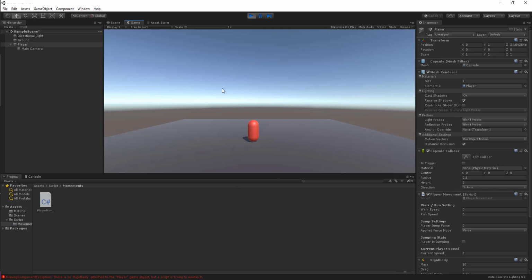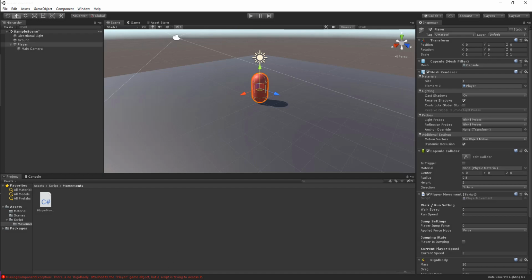So you can see that our rigid body is attached, the game is playing, and we can move front and back. It's really slow right now, but you should be able to see that we're actually moving, because the plane is actually shifting. All right, so at least we're able to move. We can't jump yet, which is fine. So let's go back into our script and we can continue from there.